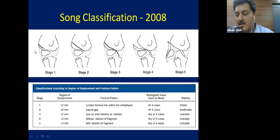Now this classification is based on one more view, not only AP and lateral view. You have to do an internal oblique X-ray. How do you do internal oblique? You turn the whole elbow internally by 45 degrees, and that brings the fracture in its proper profile, and in profile you can see the maximum displacement of the lateral condyle fracture. So this is stage one, where the fracture is only up to the metaphysis and that can be treated conservatively. This is a stable situation.